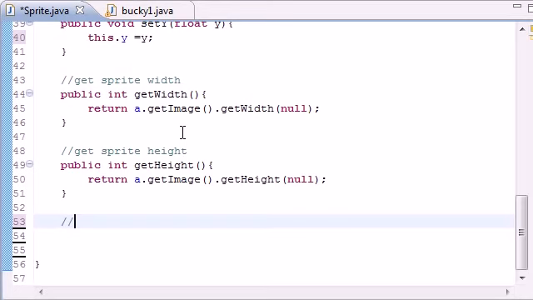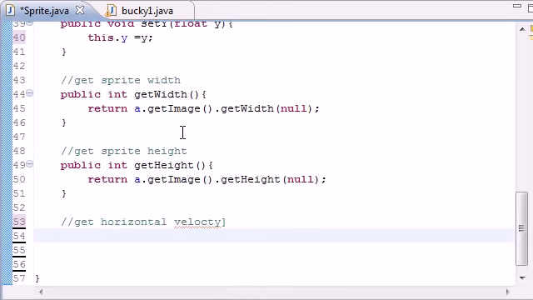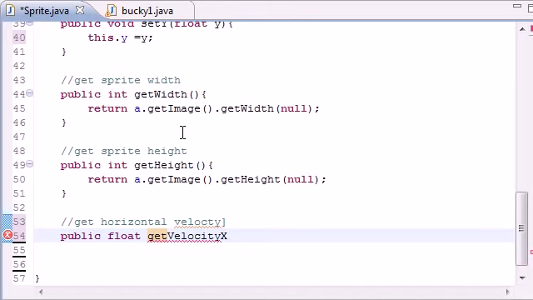So this is going to be real easy. Get horizontal velocity, close enough, spelled it right. What we need to do is public float getVelocityX, because remember, on your screen X goes left and right, so that's horizontal.